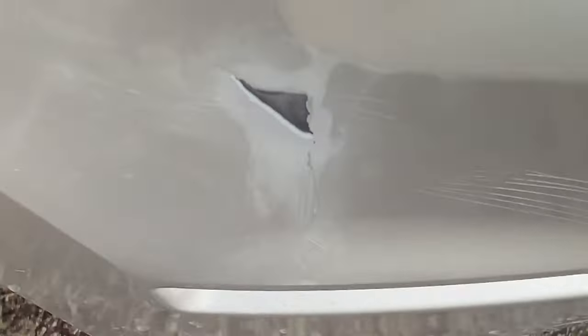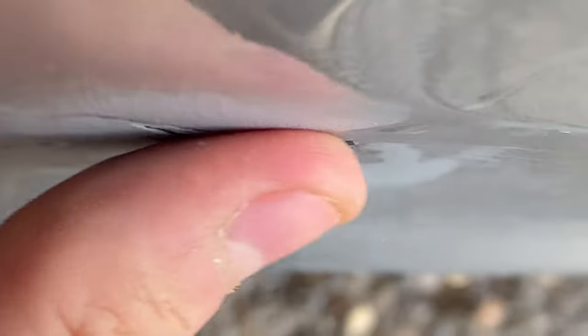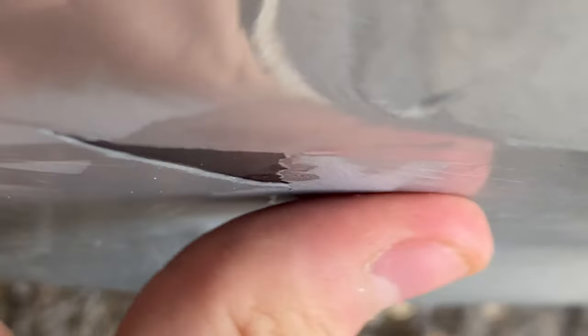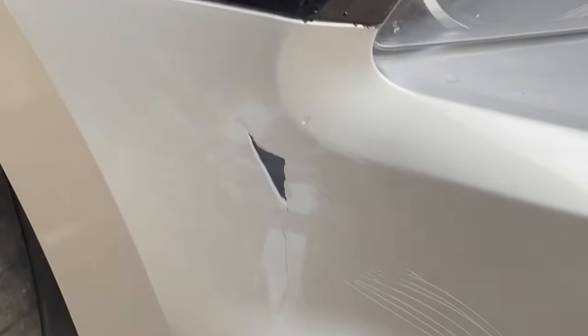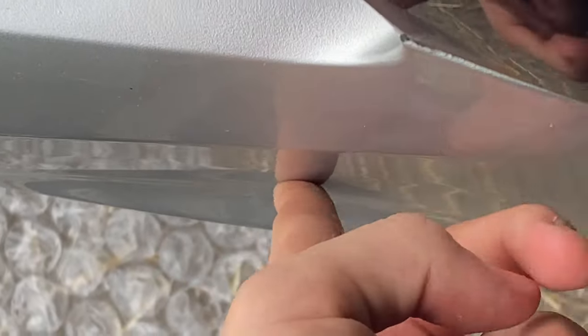The body lines are now flat — there's no visible line and I can't feel it anymore. This is flat. You can kind of see it all there — it flows. That is the same shape as the fender on this side. There's going to be a slight divot right here, which is the same spot on the other side.